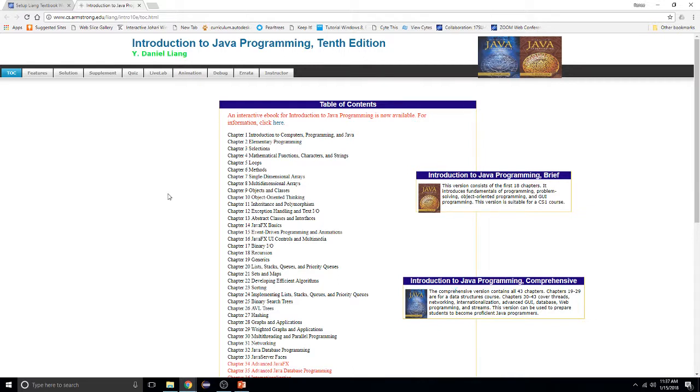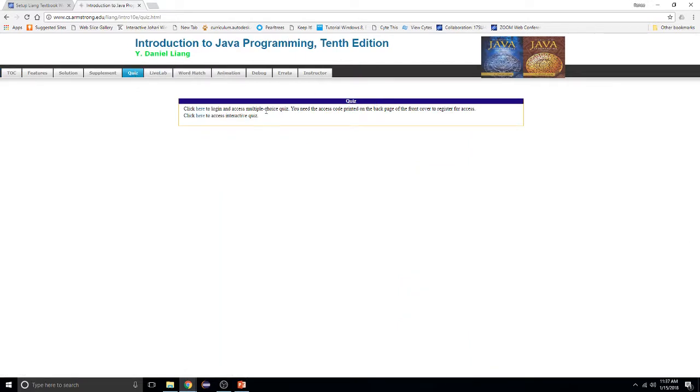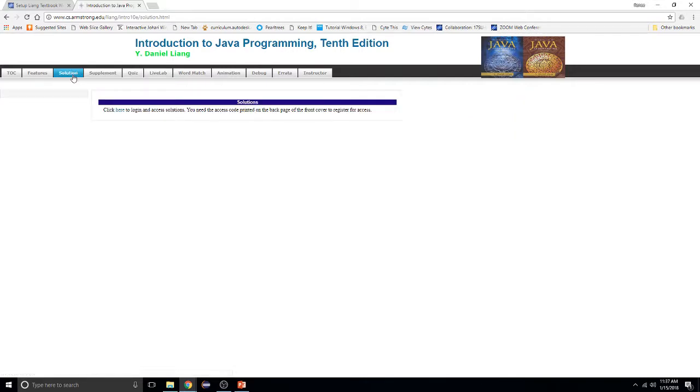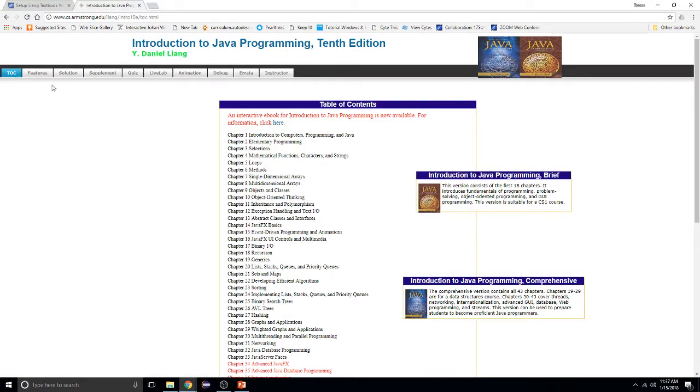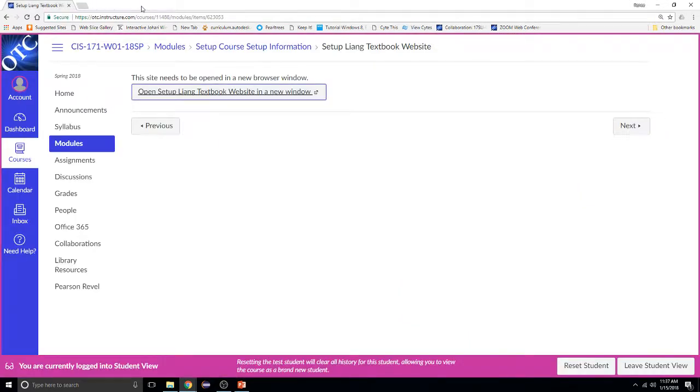Oh, actually, I'm sorry, this is outside of Revell. This is just the textbook website, and this is just material that goes along with our textbook. Some of it has actually been moved to Revell, so it may not be as accessible here as it is within Revell. As you see, most of it has moved. So this website is out here, but may not be as useful as it once was.